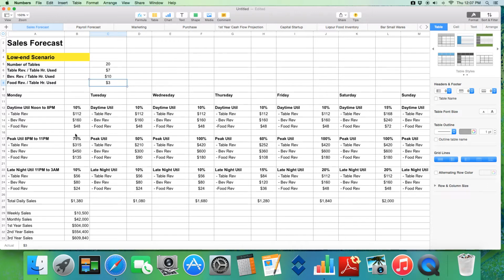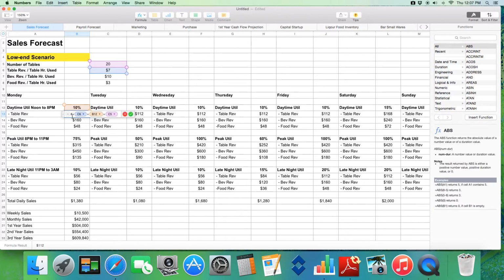Take a look at the formula here. When I click on that, it's 8 hours times the revenue per pool table times the number of pool tables times the utilization. So I've got 8 hours at $7 per hour, across 20 tables, multiplied by 10% utilization.